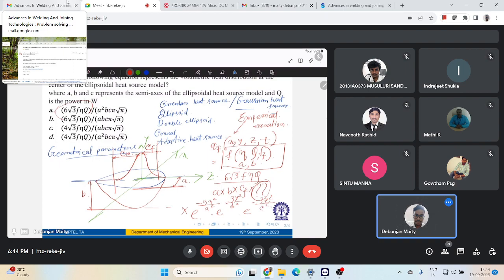So for QF, if you want to find out what is the heat flux at the front end, you can keep the CF value here. If you are trying to find out the value of QR, this is CR. That's how it works, right? Now, this is kind of non-symmetry in energy distribution because of this moving heat source, and at the front and at the rear end, it will behave differently, right?